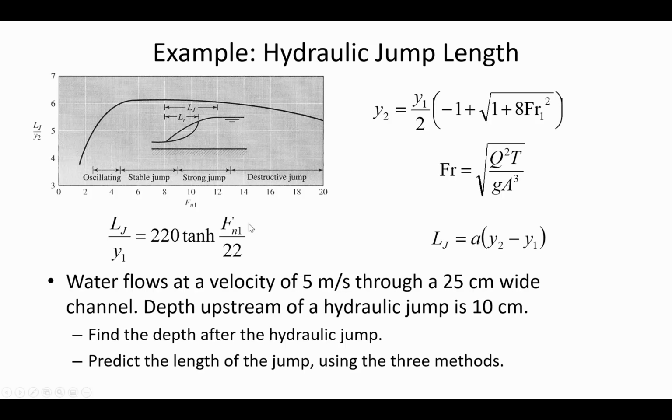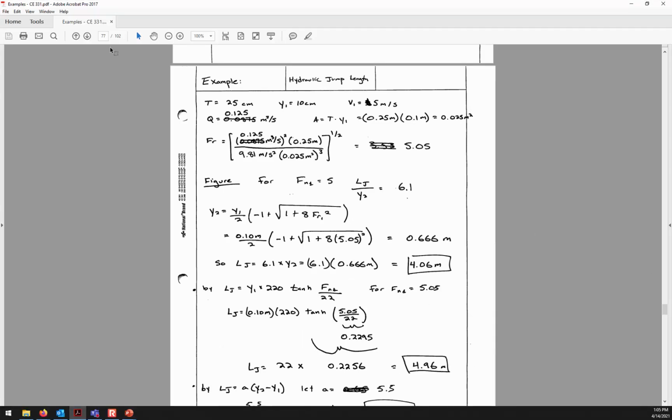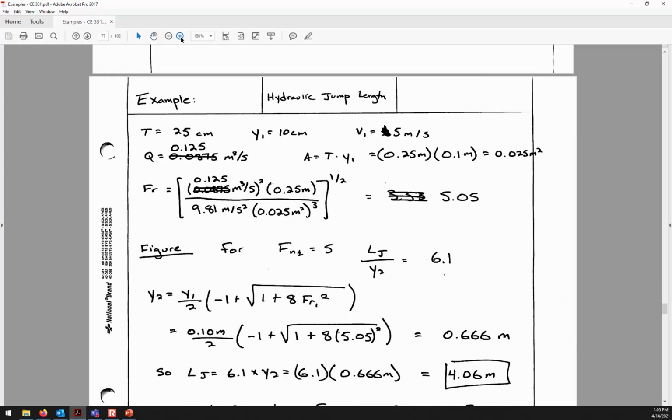So, our solution process is going to be that we first calculate the Froude number, because with the cross-sectional shape of this rectangular channel and the velocity, we can get Q. So that goes into the Froude number equation. T means the top width. A is the cross-sectional area. So we have everything we need for the Froude number, and then the y2 depth is going to be some function of the Froude number and the initial upstream depth. So here is the solution for that.